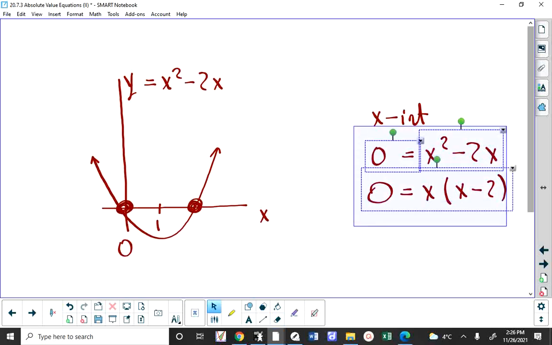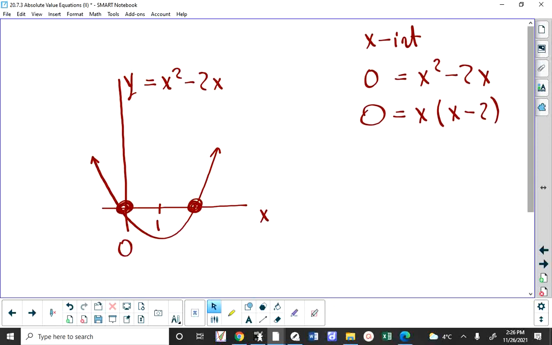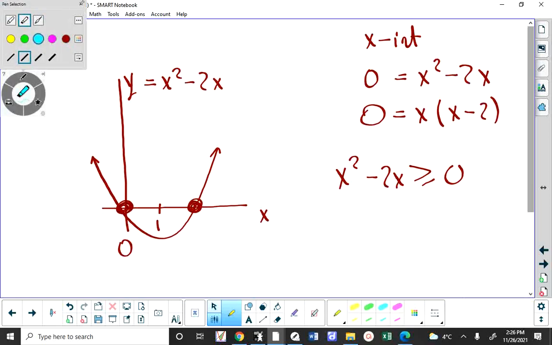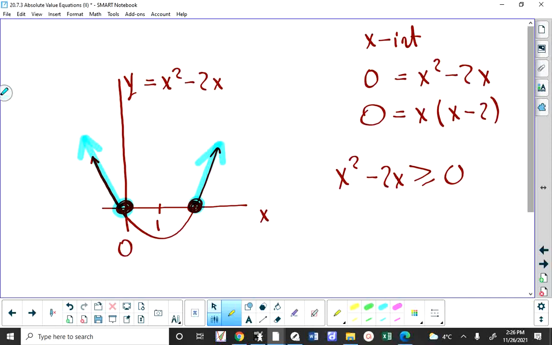And we're heading into territory now that I've talked to you about before, where you go, yeah, I get it, I'm following it, and then you have to do it on your own. It's like, wait, what am I doing here? But if I say, where is x squared minus 2x greater than or equal to 0, it is greater than or equal to 0 here, here, and anywhere here. That's where it's greater than or equal to 0, because it's above the x-axis.